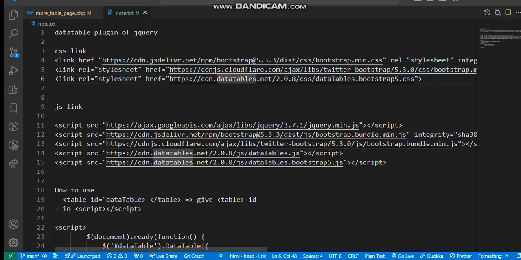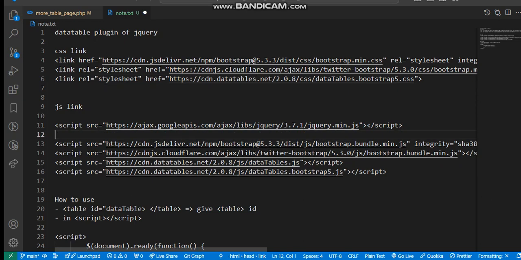And this is a jQuery plugin, so we also have to link the jQuery link, and the Bootstrap JS link, bootstrap.bundle.min.js, and the DataTable JS link.